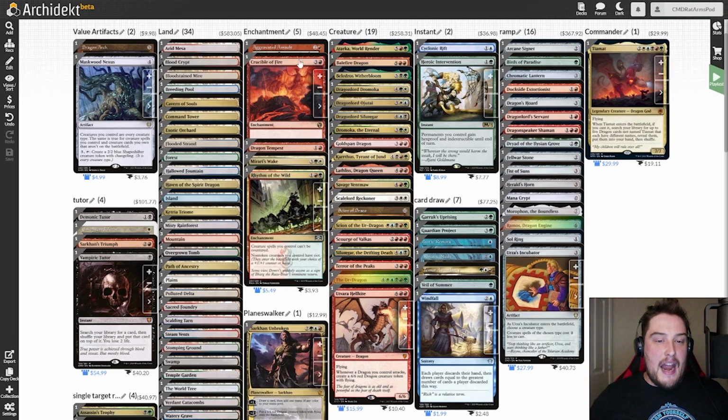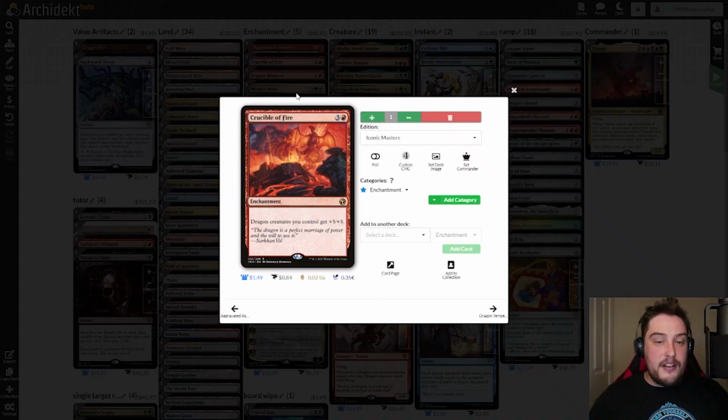And then having Crucible of Fire as well. So 3 and a red for an enchantment that literally says all dragon creatures you control get +3/+3.